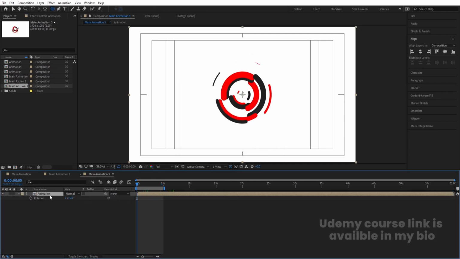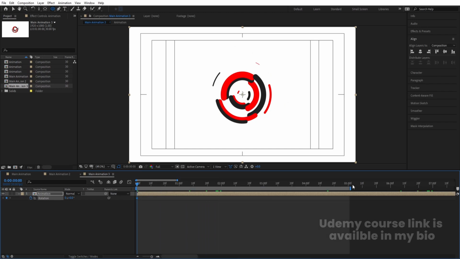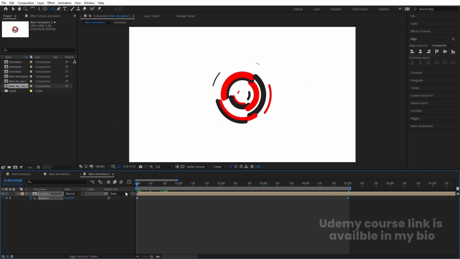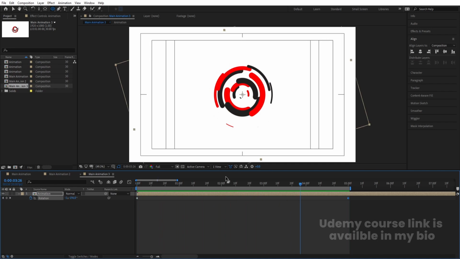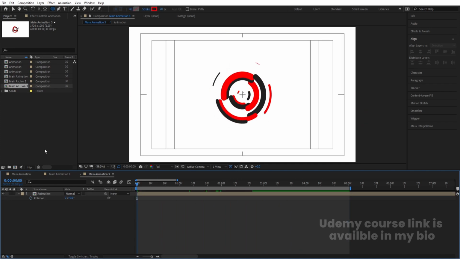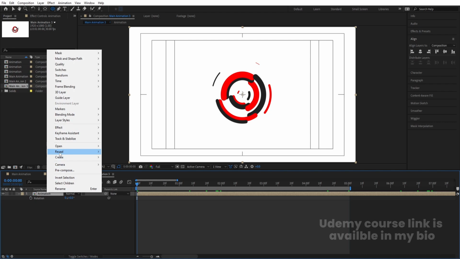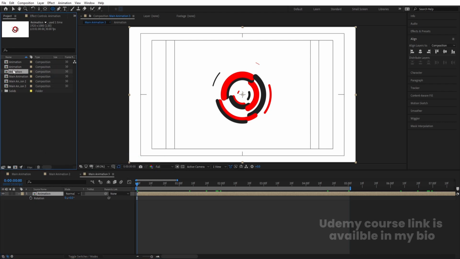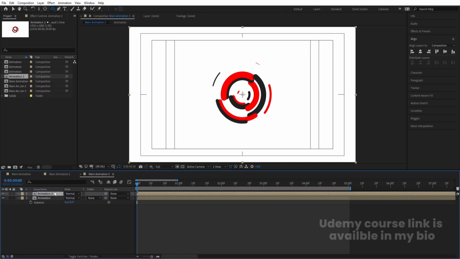Then go to the start, press R for rotation, create one keyframe, go to around 5 seconds, and let's make this one complete rotation. Okay, or you can make it -1 rotation also, or let's say -2, like this. It is not going to affect much because they are already rotating, so we'll skip this process. Then I'm going to select this, right click, go to reveal and reveal layer in source project. Now I'm going to select this animation and hit Ctrl D, and I'll simply bring this layer over here. Okay, this is going to be my extra layer.